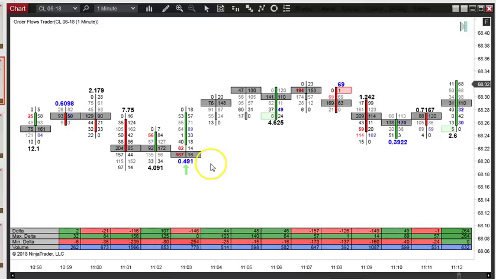Now this one here, this one I love. Again, this is why I created the Orderflows Trader software. This is a very valuable piece of information that you get only from the order flow, and it tells you when traders are trapped. Now, I don't like the term trapped traders because I think it insinuates something that's not necessarily true.